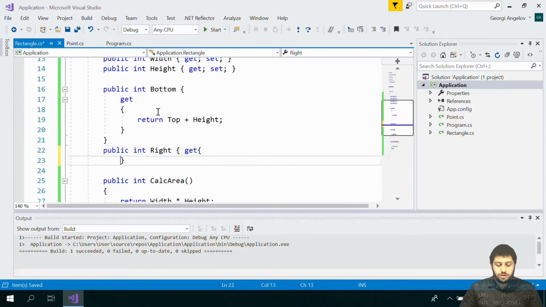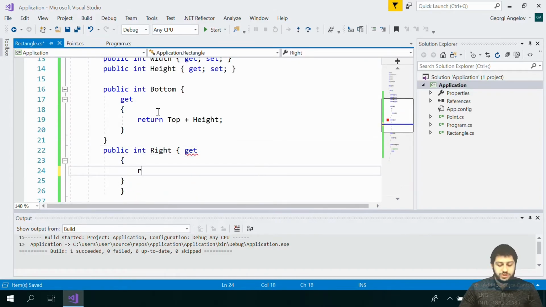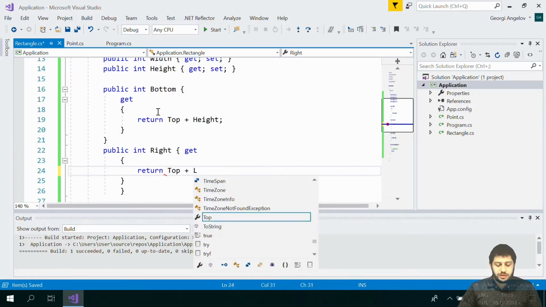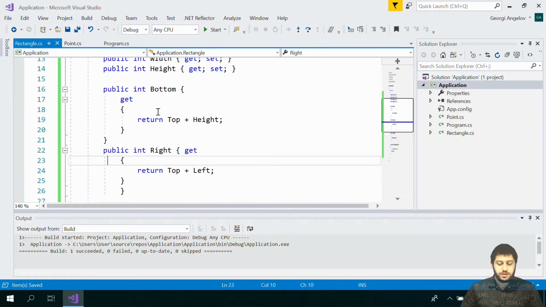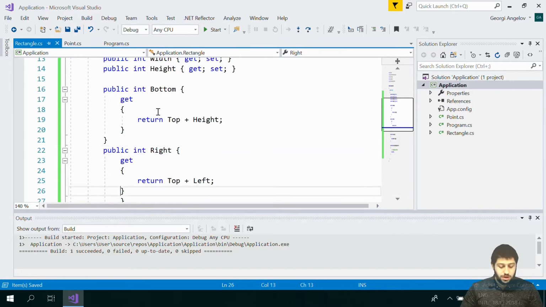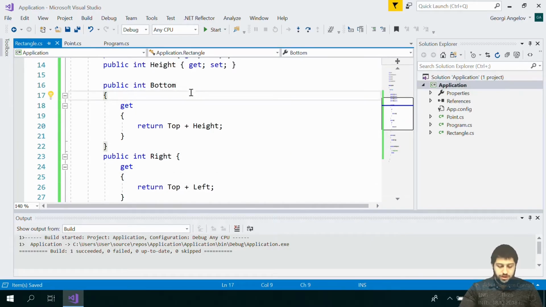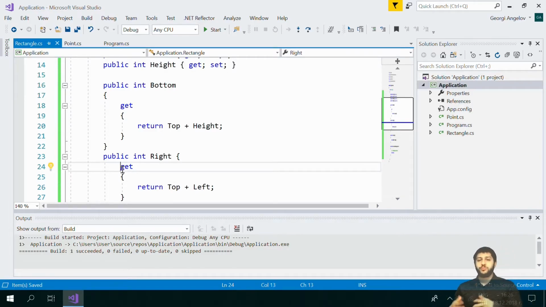And here on the right, we say return top plus left. Was it like this? I think it was like this. Okay? So now we have two properties, bottom and right, which depend on other properties of the object. They themselves cannot be changed.